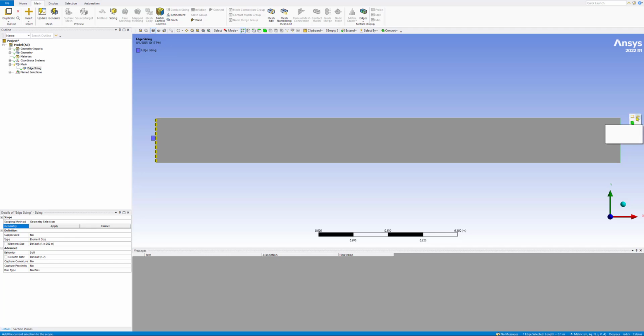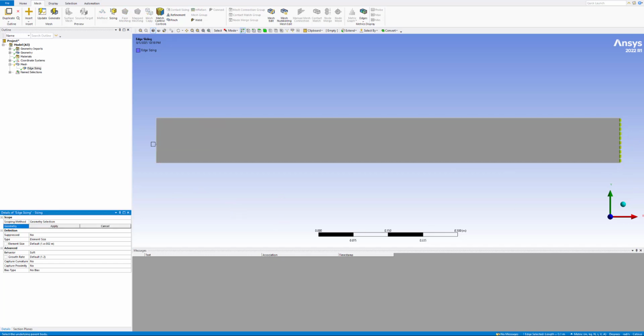Then you'll see it will be changed to 2 edges. You can also do one thing: if you select 2 edges and you want to remove one, you can select here, click on this edge, and this time you can remove this edge from the selection.